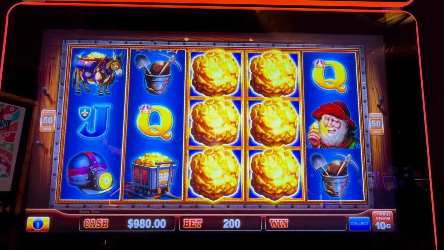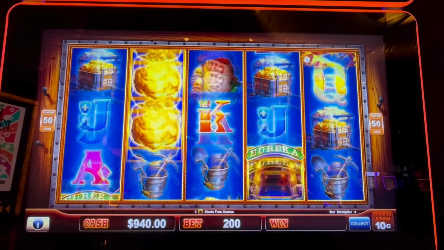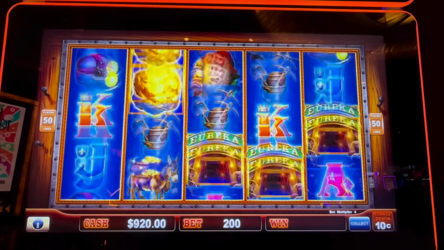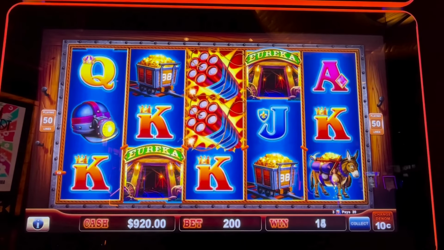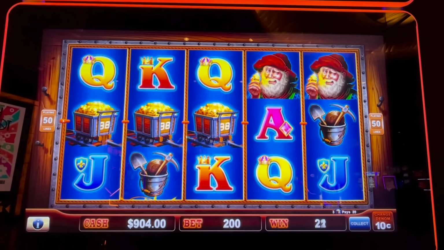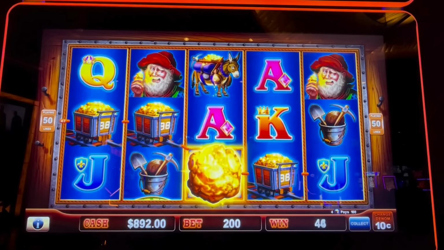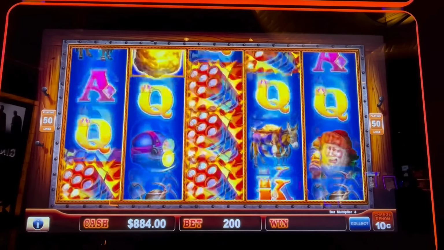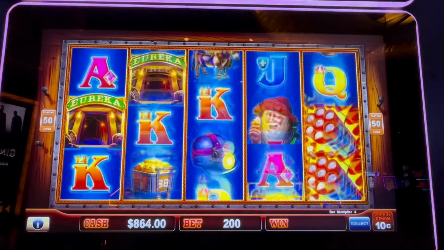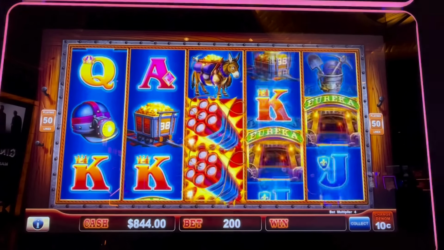These gold nuggets are wild. Can't change that to say 20. Looking for six of those sticks of dynamite, or three of the Eurekas for some free spins. That is admittedly loud. Come on, one more. Oh, that would have been nice right off the top.